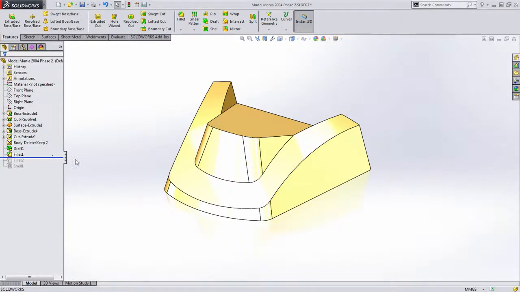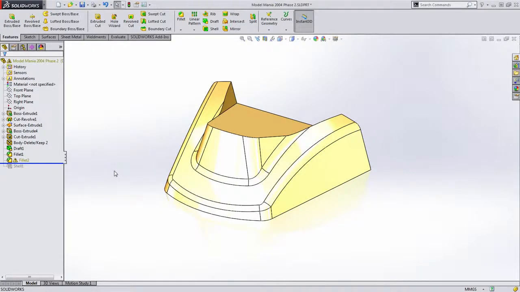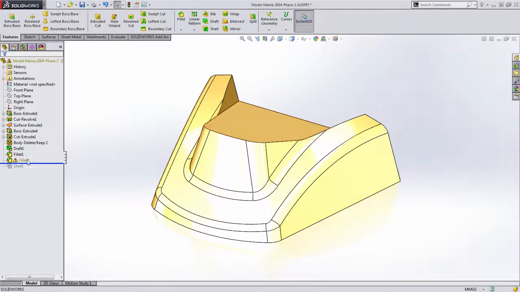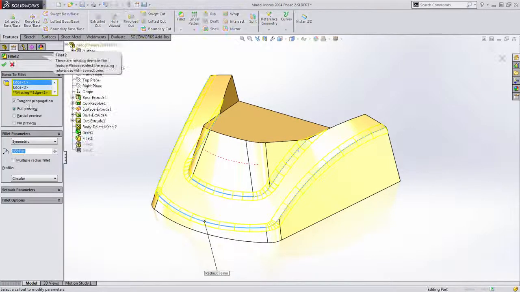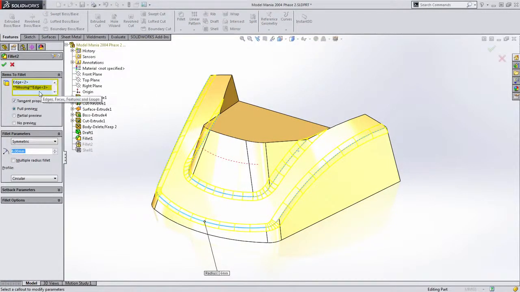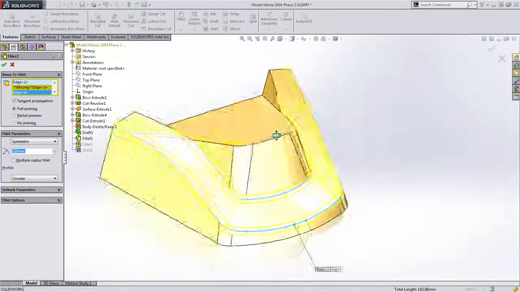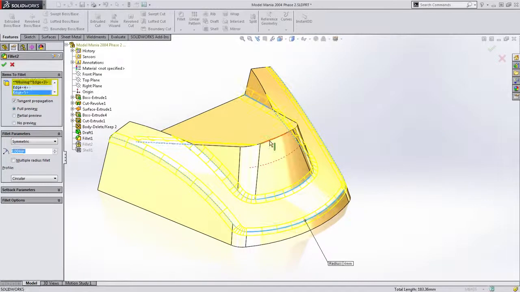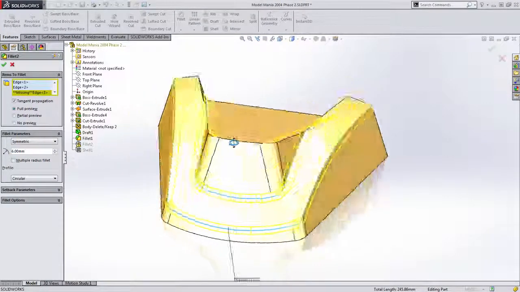These front fillets have no problem solving, and then we get to this fillet and we have a similar problem to what we had before. This top edge is now missing here, or it's been changed enough that it needs to be redefined. What we're going to do is edit this feature, and this time I'm just going to leave the missing edge, and we need to add a fillet to the insides here. You'll notice when I grab this top edge, the preview goes away. That means that it can't be solved. I'm going to just deselect that for right now.